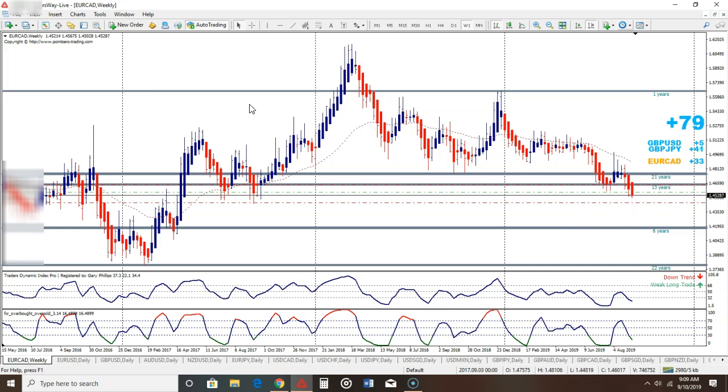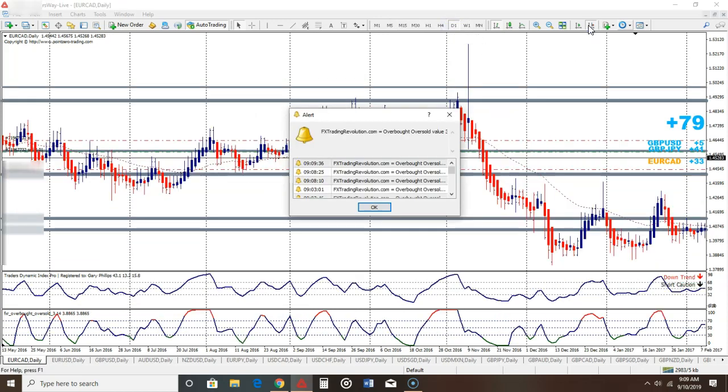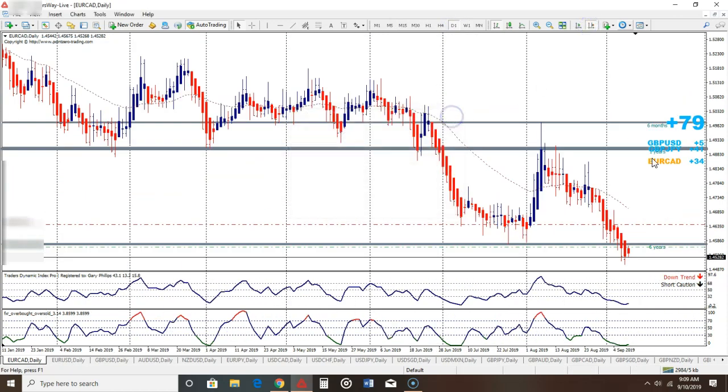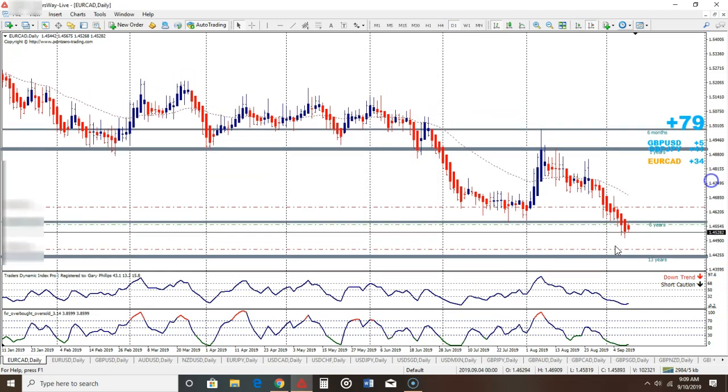So from the weekly chart, I go down to the daily chart. On the daily chart, essentially, I'm seeing the exact same thing. Price broke this level, headed down, came back and pulled back for a continuation to the downside. On this pullback is when I actually hopped into the trade. So let's go down to the 4 hour time frame.